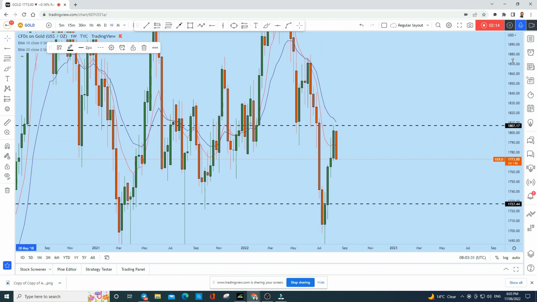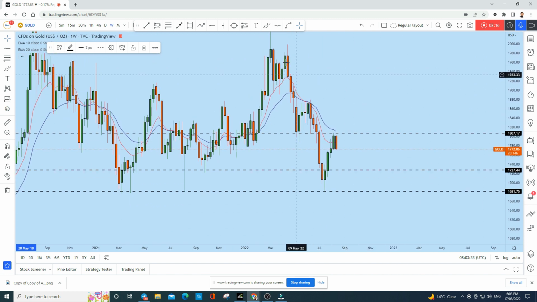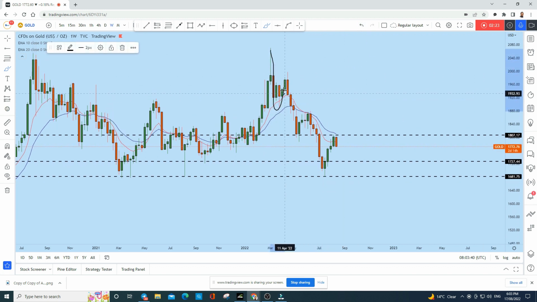Now, from the weekly perspective, we have seen a nice looking impulse here, and the downtrend is very clear on the weekly time frame. You see that there is a double top here and then it has broken down with a gap opening. The price went above, tested this neckline of this double top, this zone, and we see with a bearish engulfer, the price has broken down.